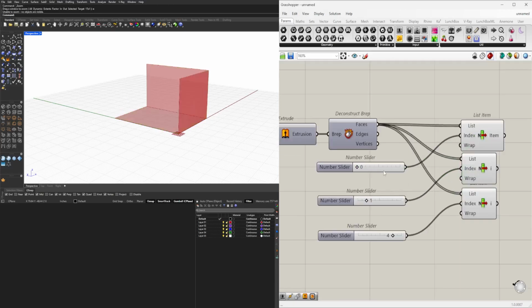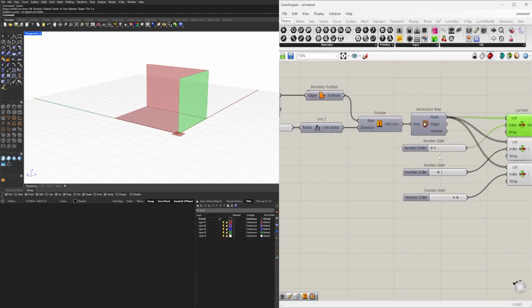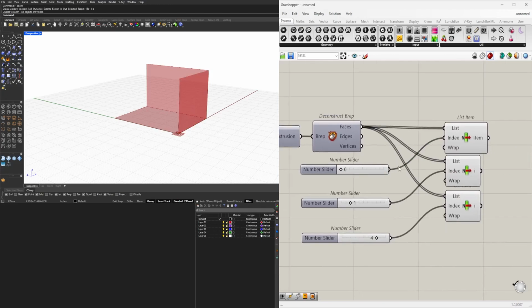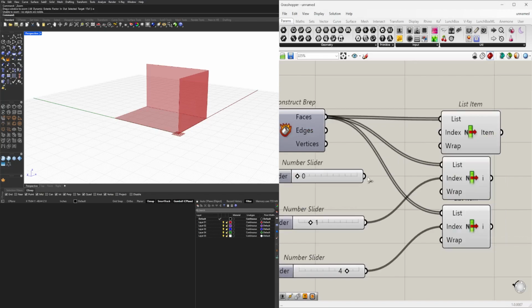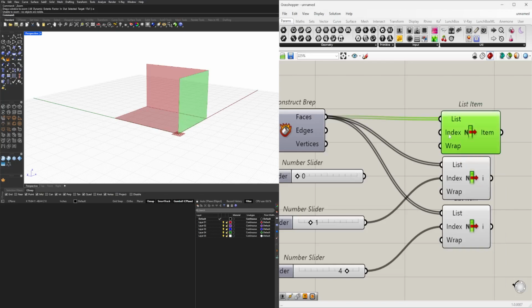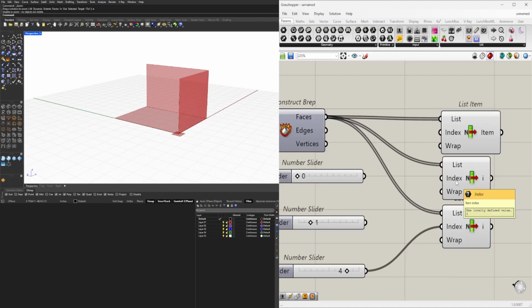Now here's the thing. These are consistent, so we're always going to be picking those. So if you, let's say, save this script and then move this slider, you're going to mess up the whole thing. So one way to do this is, let's say you pick those and those are the correct ones. You can right click, internalize data, which will take away the slider and actually place that number inside. So 0, and then we'll go internalize data. That 1 will be internalized here.